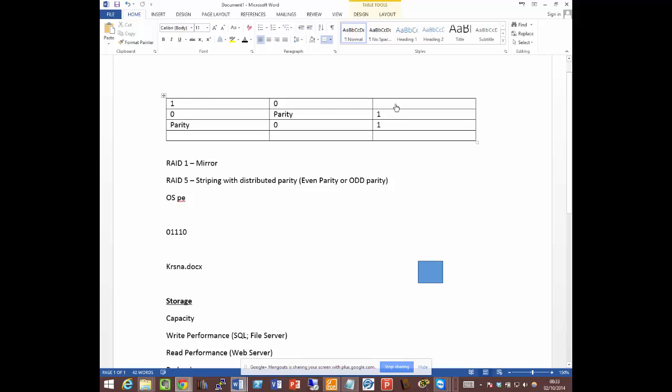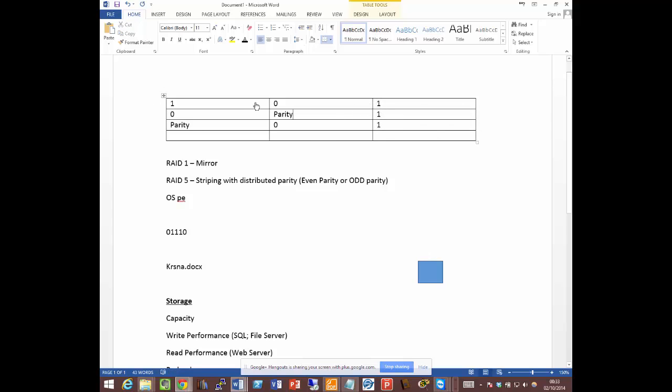For the number of 1s to be even on this stripe, what do we need here? 1, because 2 is an even number. A single 1 is an odd number, not an even number.